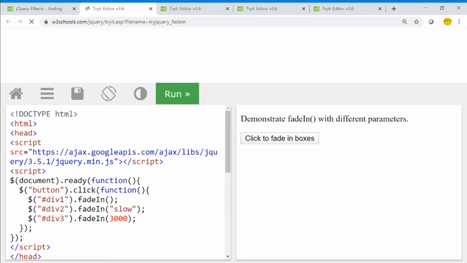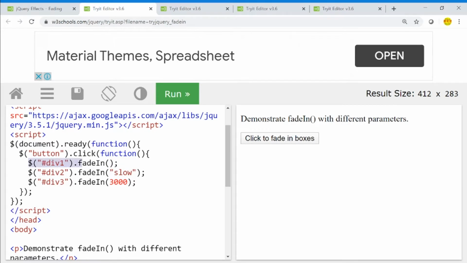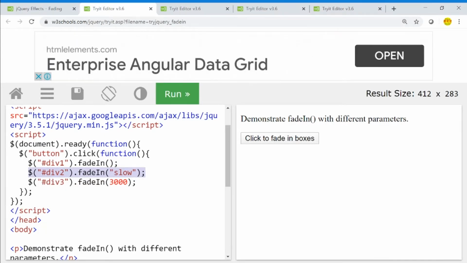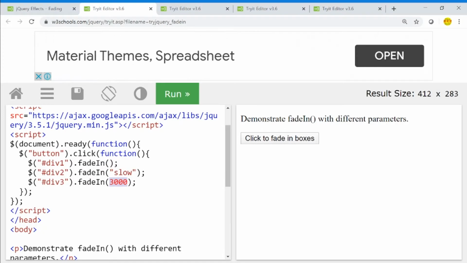If we are using this fadeIn, inside of this function, we can use 3 statements here. One is fadeIn, another is fadeIn with different parameters, one is slow, or some millisecond numeric number we can contain as a parameter.